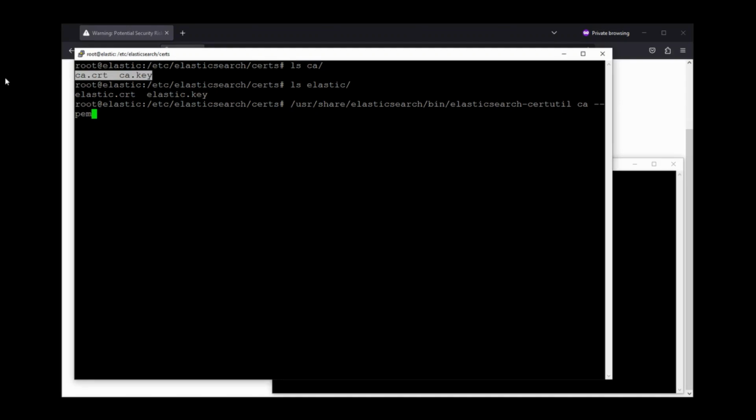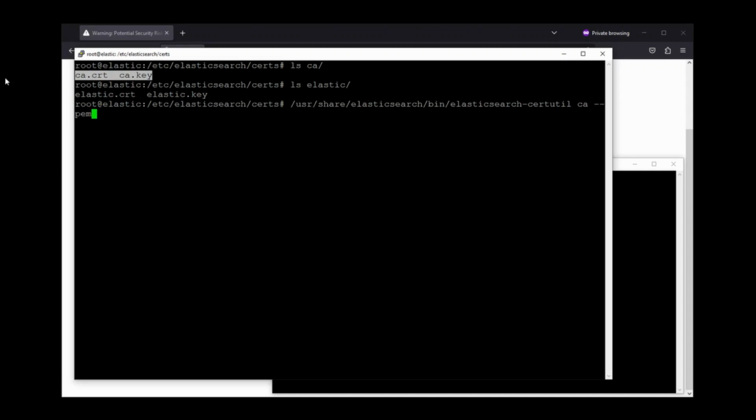The elasticsearch-certutil command generated two files. The ca.key file is a private key which should always be kept secret and never shared. The ca.crt file is our certificate. The certificate can be made public. The ca.crt file contains our public key, information that describes us as the certificate authority, and other meta information. Let's call both of these files our root certificate authority files.